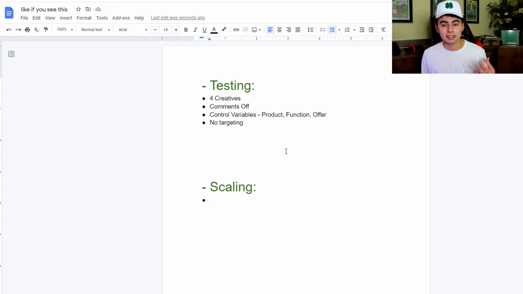Of course, there's agencies and teams, and other than that, I really wouldn't recommend nor have experience with any other options. I will say, if you are going to be ripping creatives directly off TikTok and using SnapTik, which I'll show you guys how to use, then I'd be cautious about the metadata of that TikTok, because TikTok can actually tell between ad accounts if you're using the same creative, and it will punish you for that with higher CPMs and higher CPCs. So without further ado, let's go into testing creative creation.